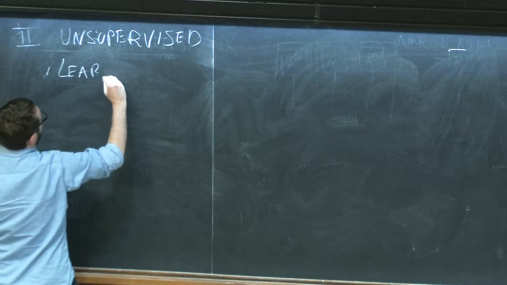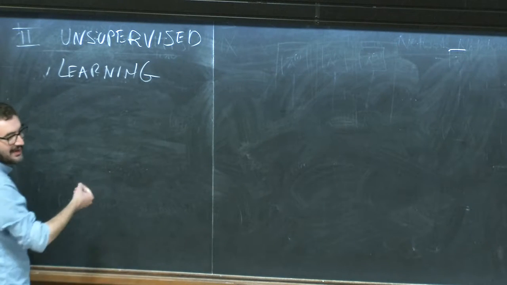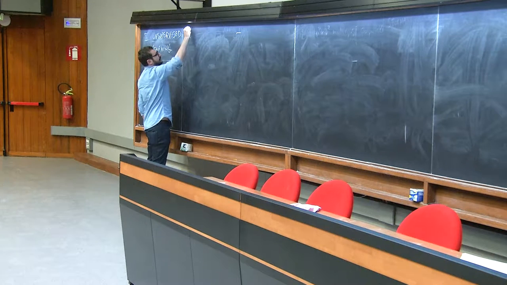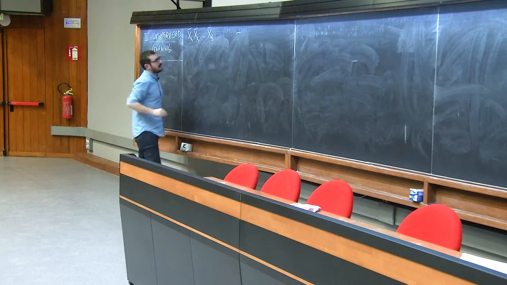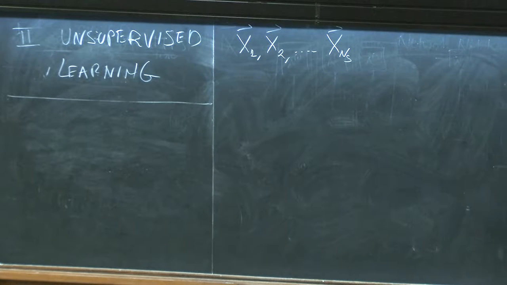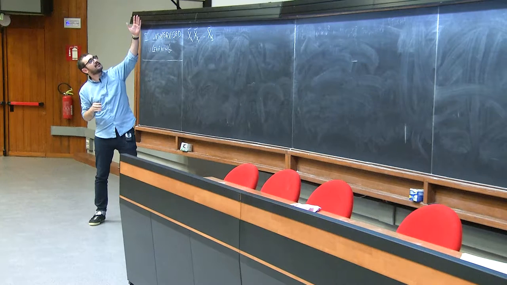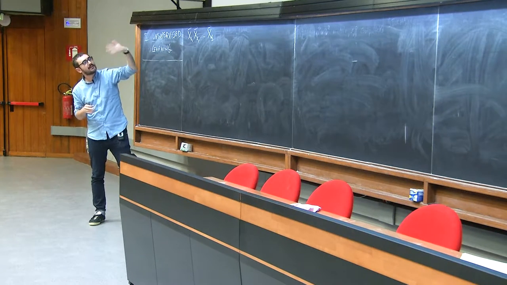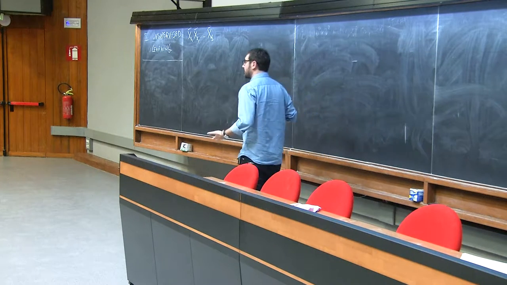So what is this unsupervised learning? It's conceptually a bit harder than the previous one. The previous one, I've told you, is basically just fitting, plus a clever method for optimizing. In this case, unsupervised learning deals with this problem: we have, again, a lot of data, my data set, like the one I wrote before. But I don't have the labels, so I don't know what the answer to my problem should be on those selected examples. It's not like before, where I already know that this phase is disordered, the one on the left is ordered, or the one on the right is disordered. I don't know that in advance, so I want to find it by myself, in a sense. So this is a much more powerful application, if you want, of artificial intelligence.